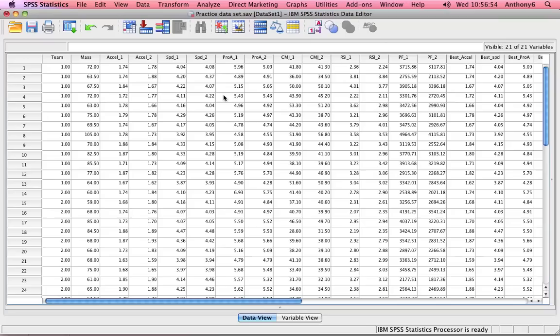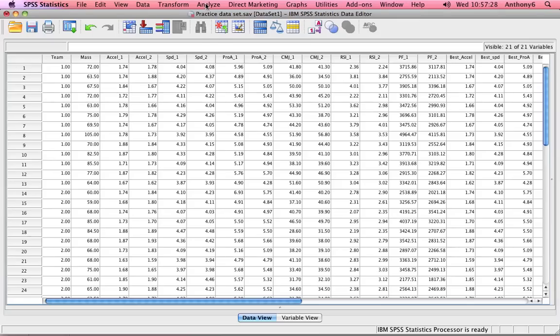So the first thing we're going to do is analyze the reliability of our data, because if the data is not reliable, then really we just need to disregard it and not progress any further. And that's why we have our two trials of each. In this case, that was logistically all we could fit in, and the guys we tested were pretty good anyway. So hopefully we got their best score within that, and we were able to be quite consistent with how we collected that data as well.